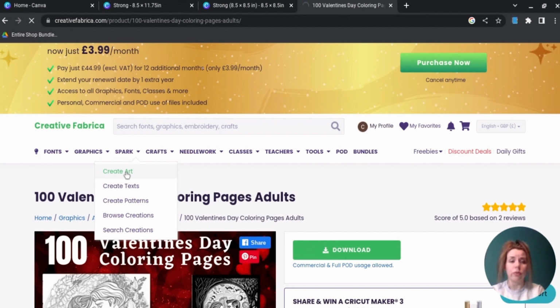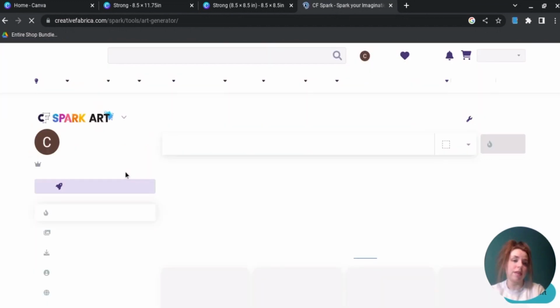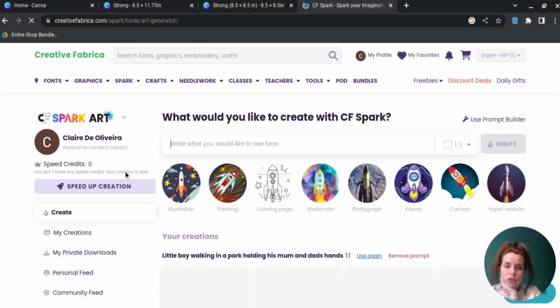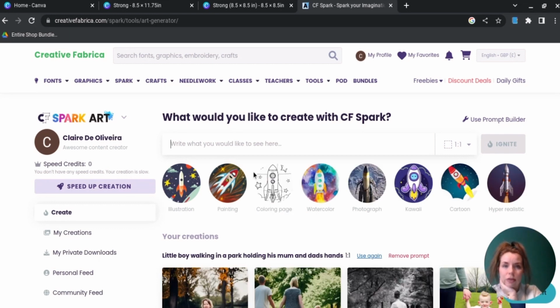And in here, we are going to use Creative Fabrica's AI technology to create the exact images that we want. Now, I'm definitely not a pro at this AI technology just yet, but I can definitely see how great it is. So what you would do is just in this box just here, you would write in whichever prompt you would like. And basically, the more specific you are, the better your search results are going to be. You can see there the bubbles just underneath. They are giving you all the different styles that you could do.